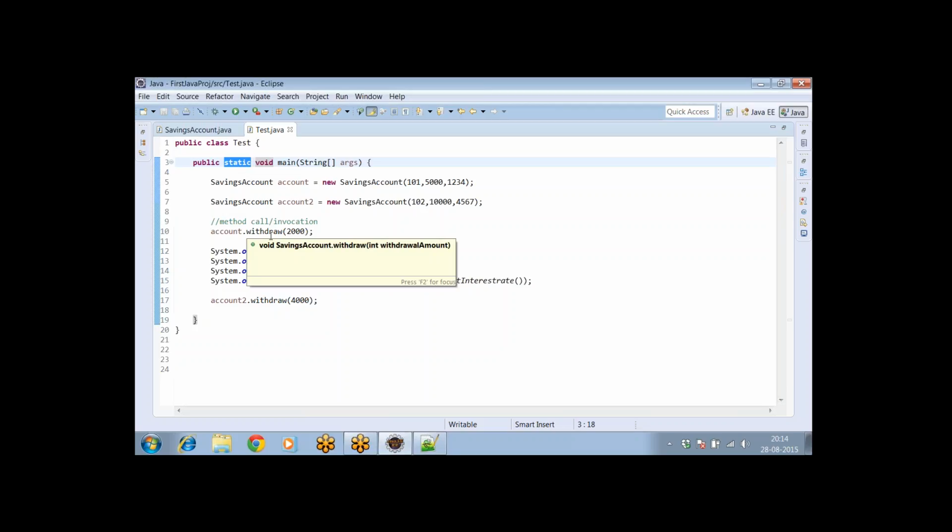Now the JVM need not create an object or use an object reference to call this method because it's a static method. Now it is easy for the JVM to call this method because it is simply static. If it is not static, then the JVM has to instantiate this class in order to call that main method. That's the reason this main method is made static, so that the JVM can simply call that method without using any object reference here.